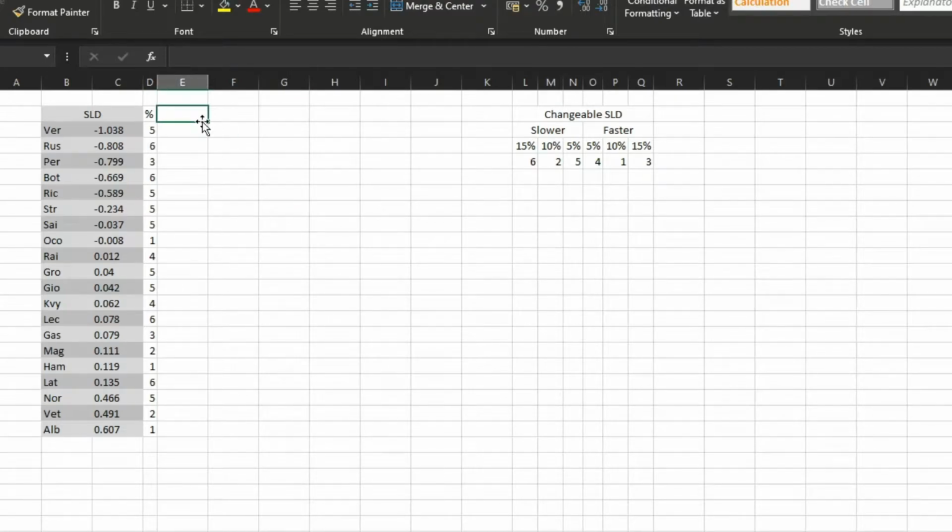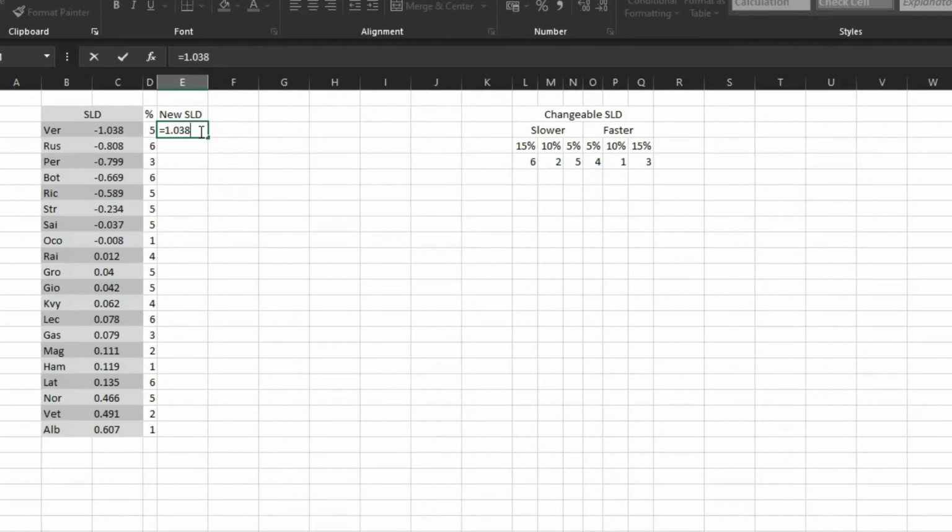So now what I need to do is the new SLD value here. If I have a look, Verstappen for Britain, for example, was assigned 5 as his random number for the changeable SLD percentage. And if we look at our key, 5 is assigned to going 5% slower. Okay, so if I now create his new SLD value, it's going to be 1.038, which is his base, his core value.